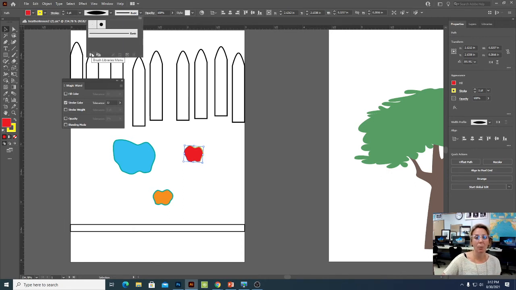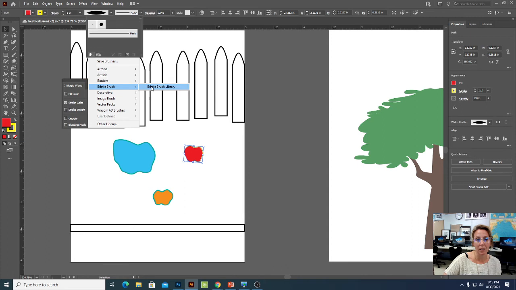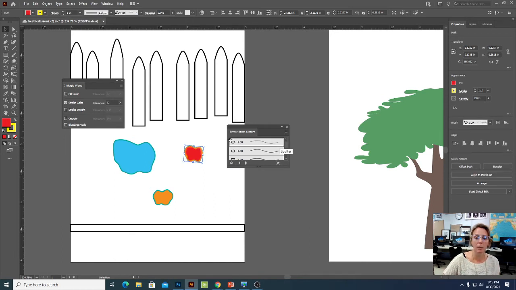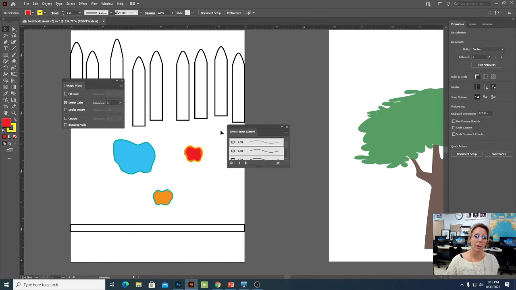I can change the brush size and shape of the stroke. So I can click on this menu here and let's say I want kind of a textured bristle brush. I can click on one that's got a little bit more texture. So again, stop the video. I want you to have one really good apple that it's the color you want. It's got a nice stroke and outline on it.